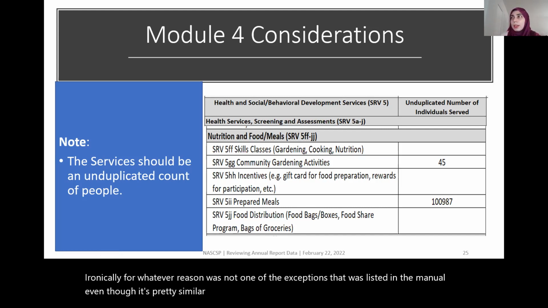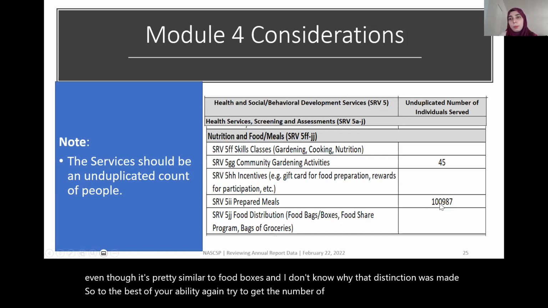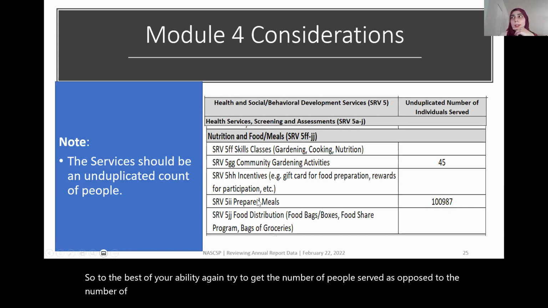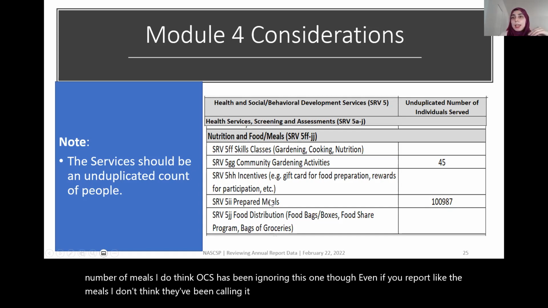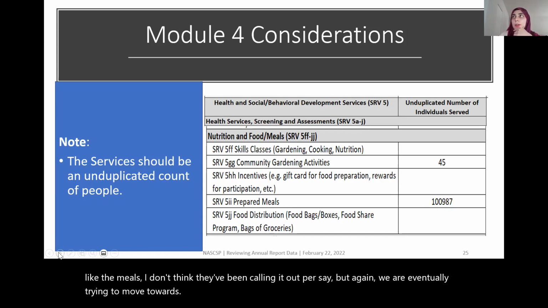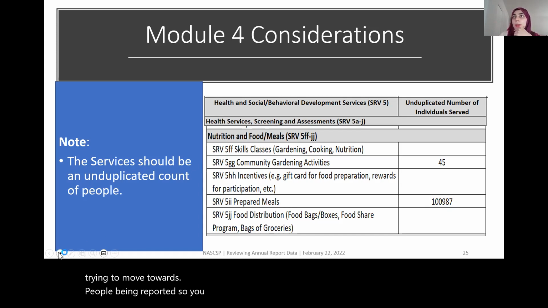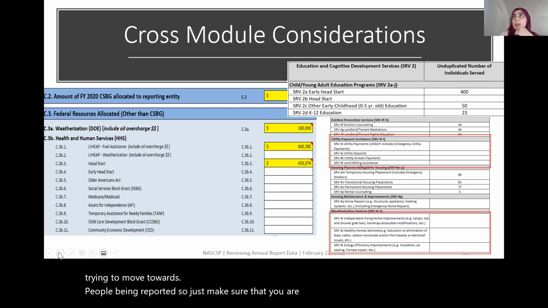And I don't know why that distinction was made. So to the best of your ability, again, try to get the number of people served as opposed to the number of meals. I do think OCS has been ignoring this one though. Even if you report the meals, I don't think they've been calling it out per se. But again, we are eventually trying to move towards people being reported. So just make sure that you are mindful of that as you're filling out the form.